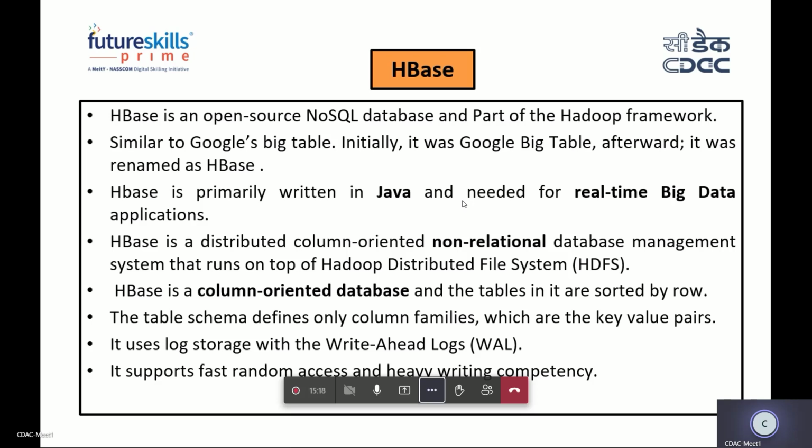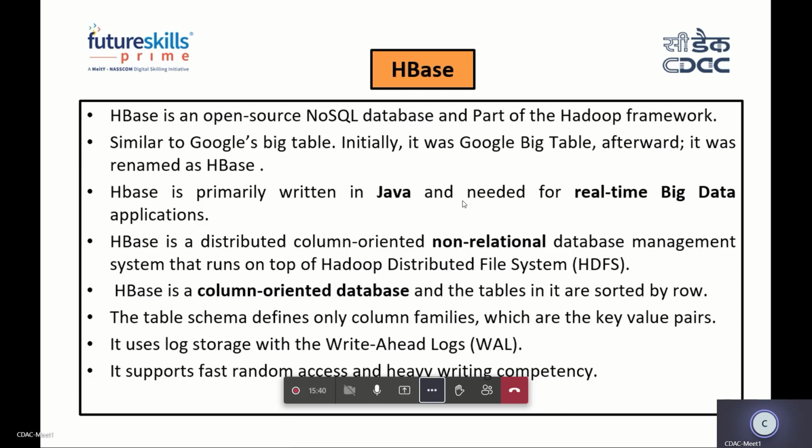To perform the write operation, HBase has a feature called the write-ahead log, or WAL. What happens when we are generating data in real time? The WAL will store the data temporarily, and after a timeline, it will ship that data to permanent storage.